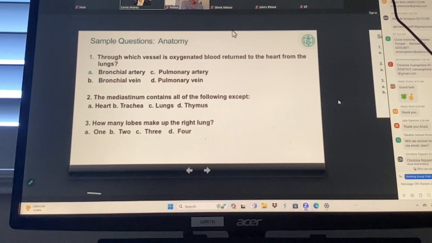And so number 1 is D as in dog, number 2 is C, and number 3 is also C. You can see this by just looking at a picture of a lung, either in CPT or ICD. The reason is that the side with the 2 lobes is where the heart is tucked right in. And so the right lung is going to have 3 and the left is going to have 2. All right, let's do some more.